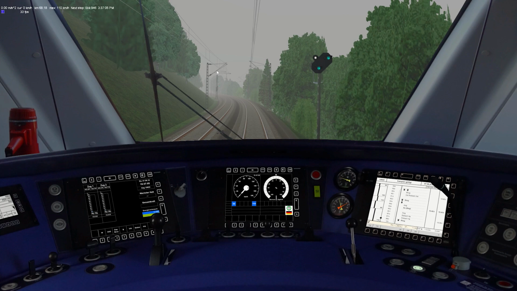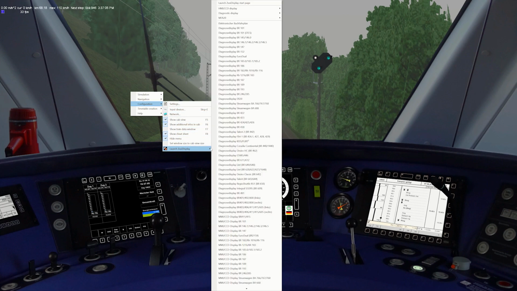If you remember, we configured the network settings so that Zusi Display can run. And you can launch that by right-clicking, going to Configuration, Launch Zusi Display, and all of these are different screens for different trains. Well, here's one for the Talent 2.